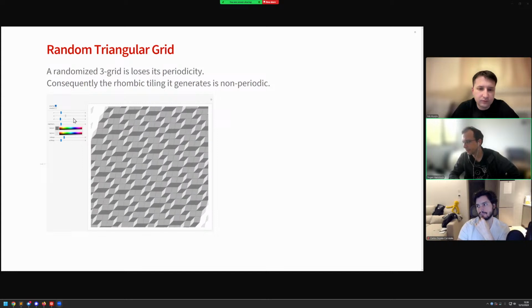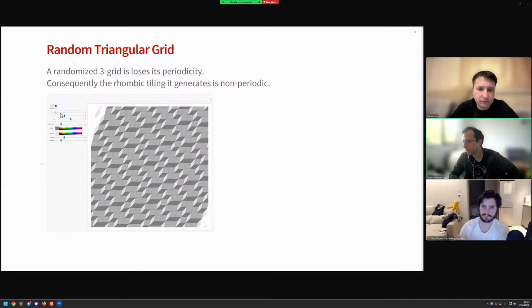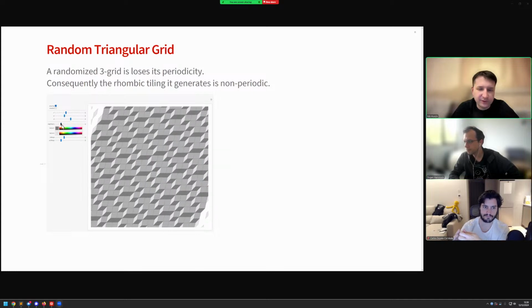And shifting the grid lines around will jostle everything in discrete amounts. That's cool. Like how it's jostling.